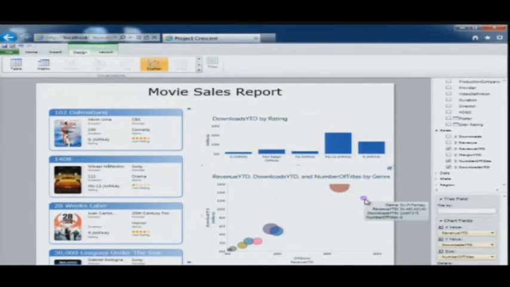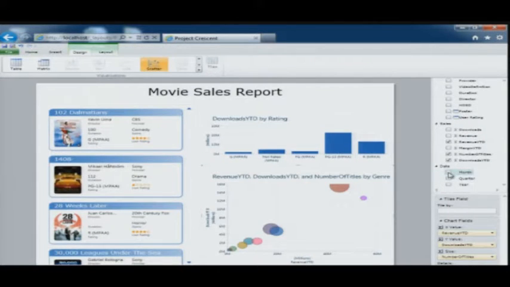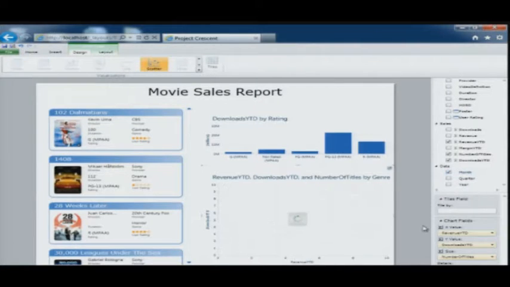Science fiction here is a much smaller bubble. It means we don't have very many science fiction titles, but the sales, the revenue and downloads of science fiction are also really, really high. So what if I want to look at that information over time? I can come here and grab month. What that's going to do is the application figures out that month is a type of time, and it'll plop that right into what we call the play axis. And it'll just generate that in just a sec. It's a little slow today.